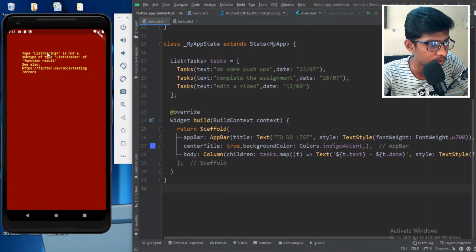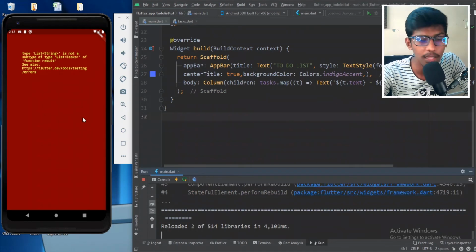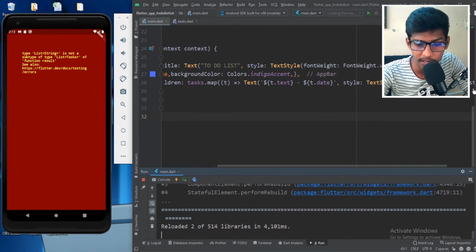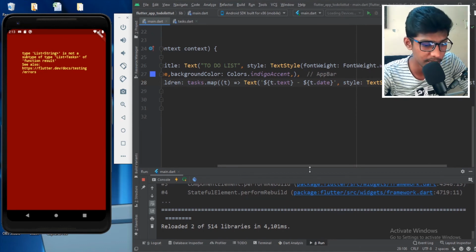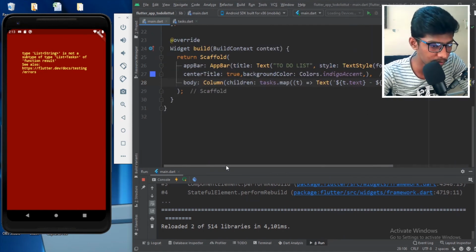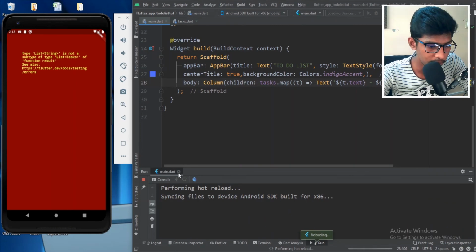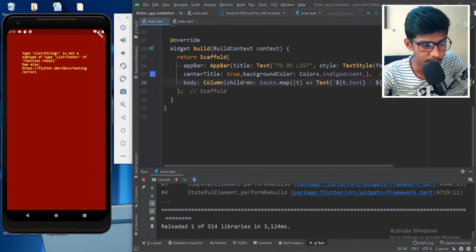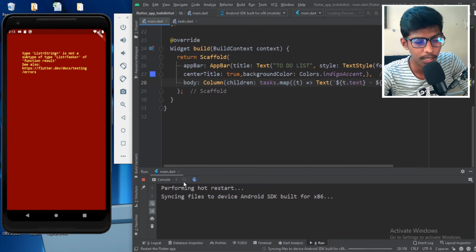Okay, so it's showing me an error, so I should probably reload it, because the app should be recreated, the widget should be recreated. So I'll just reload it, and the text size is a little big. You can change it to 25, because 30 was a little big for my screen when I was testing. So I'll just save this one, and then I'll reload it. Yeah, and I'm performing a hard restart.